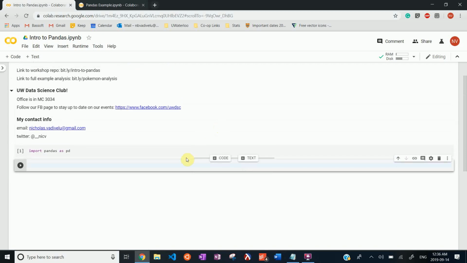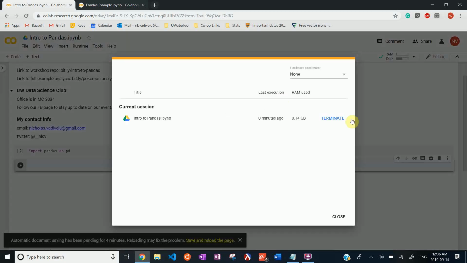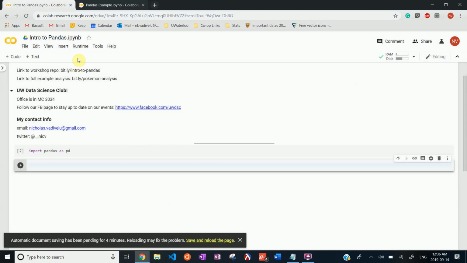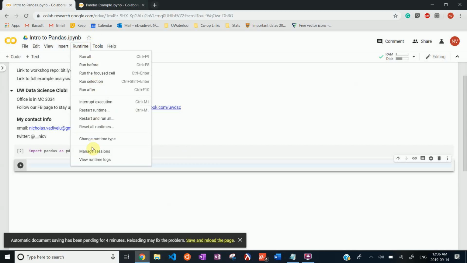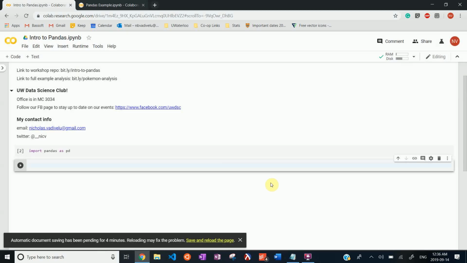How is Google Colab different from the Jupyter Notebook? Good question. Jupyter and Colab are basically the same thing. This is just Jupyter Notebooks hosted by Google. What's really nice about Colab is you get some more compute power in the backend. If you go to the runtime, and change runtime type, you can actually get a GPU or a TPU backend. So if you're doing any kind of machine learning, it's super great, and you can get some acceleration for free.